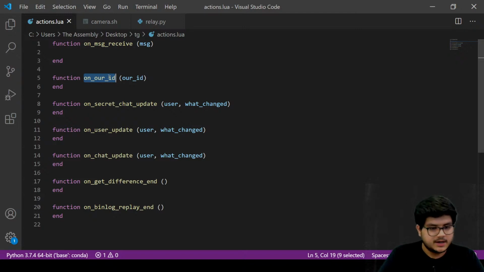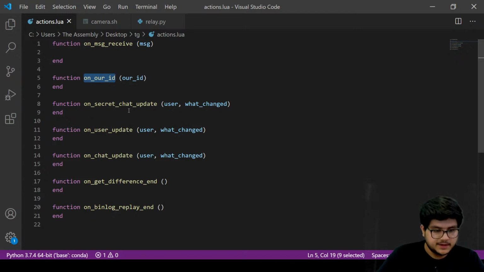And then there are other similar methods, like on secret chat update, on user update, on chat update. These are functions that are called when something is updated, when there is any updated information on the user, and the variables provided back say that the user was updated. All the details about what updates were done are here.